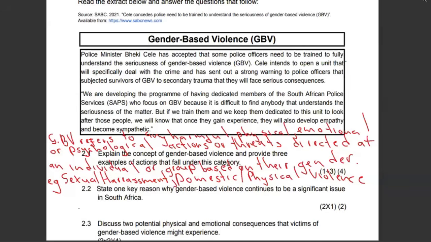So the first thing is that South Africa is a patriarchal culture. What do you mean by that? South Africa, like many societies, is a deeply entrenched patriarchal culture where traditional gender roles and norms often perpetuate unequal power dynamics. These norms may tolerate or even condone violence against women and girls, making it challenging to break the cycle of gender-based violence.